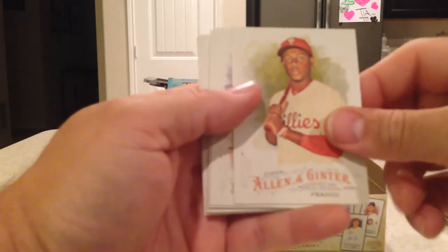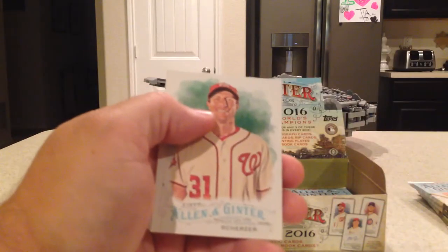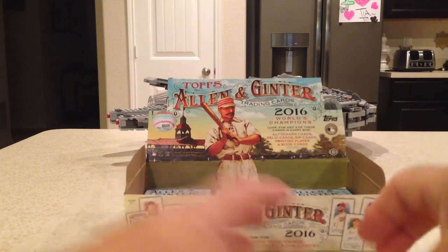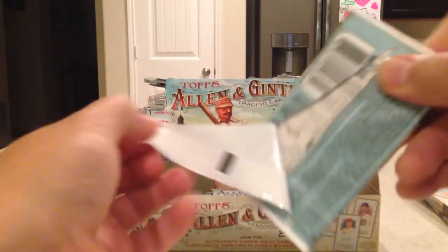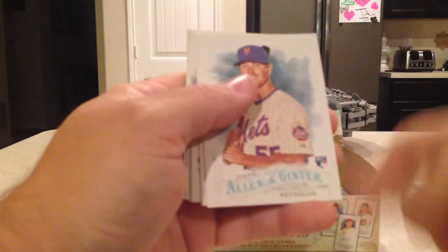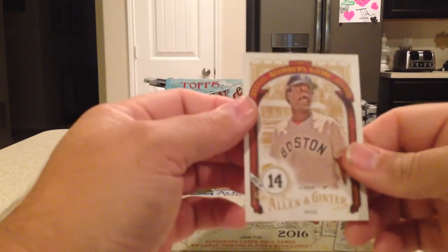Andrew Miller, Maikel Franco, Paul Goldschmidt, Brandon Moss, Subways and Streetcars Metro Moir, Max Scherzer, Ender Inciarte, and Yasmany Thomas. Getting lots of SPs — that's good. I've noticed the last card in each pack is either an SP or a Numbers Game. Jason Heyward, Matt Reynolds rookie, Lance McCullers, Whitey Ford Baseball Legends, Ryne Sandberg mini, Ozzie Smith, Ervin Santana, and Jim Rice Numbers Game.